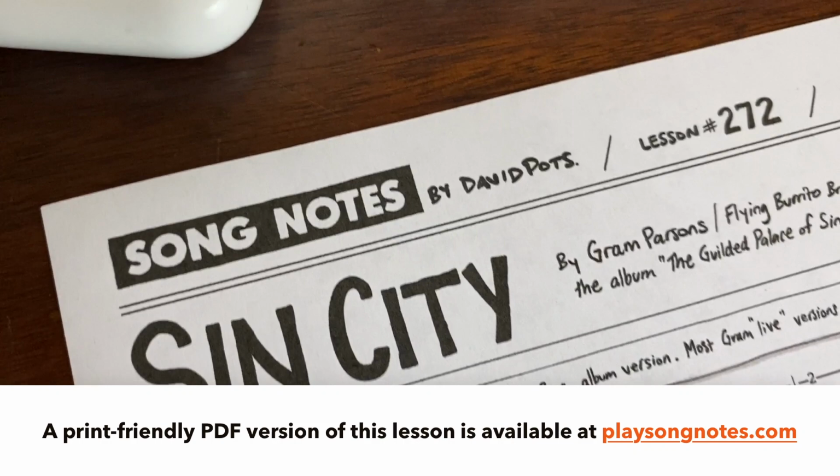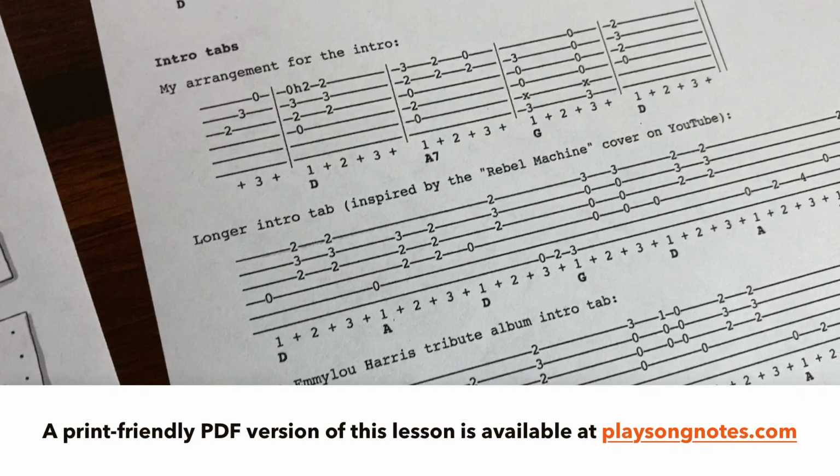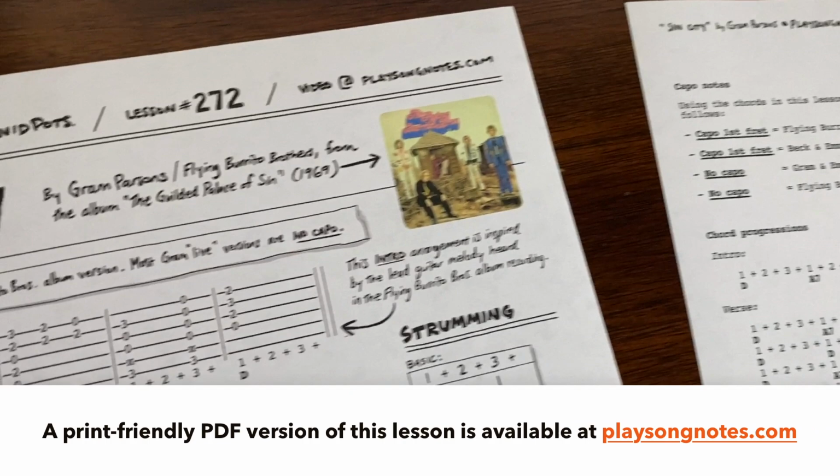This old town filled with sin, it'll swallow you in. If you've got some money to earn, take it home right away.